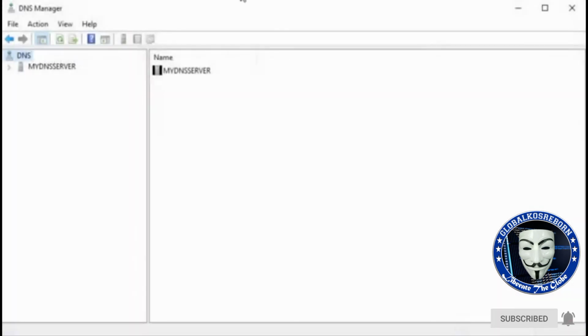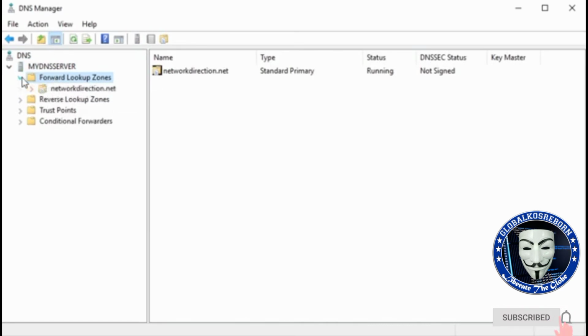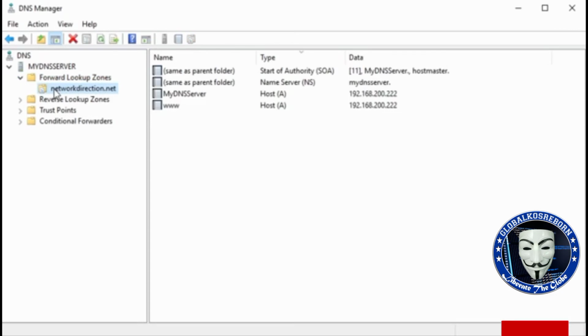Windows Server is probably the easiest way to get started with DNS, so we're going to have a look there. Over on the left, we have forward lookup zones and reverse lookup zones. For now, we're interested in forward lookup zones. And here we have a zone that I created earlier. I would like to take this opportunity to encourage you to build a small lab and try creating your own zone. And don't worry, it's not very hard to do.